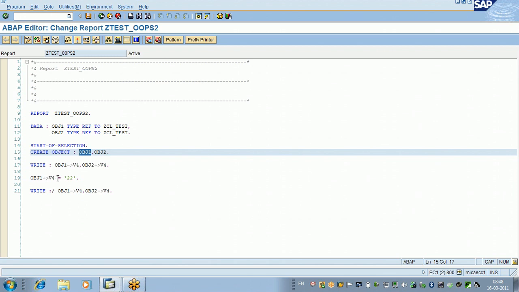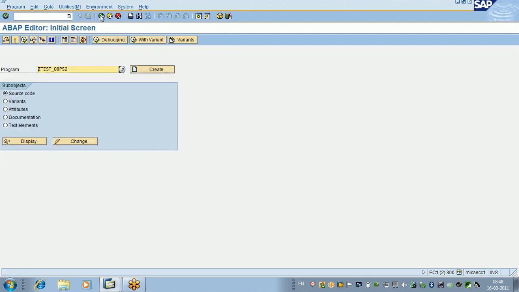I am changing object 1 v1, and object 2 v1 will not get affected. It's the same. But for the static components, if you change the value from one object, the original value will get affected, and all other object values get affected. So this is the main difference between instance and static. This is how they behave.